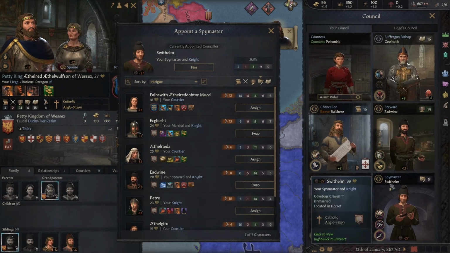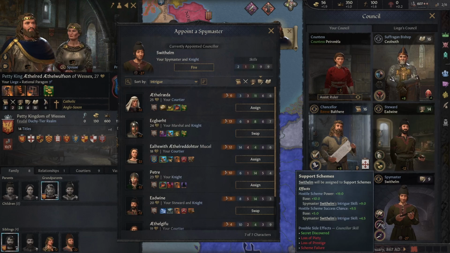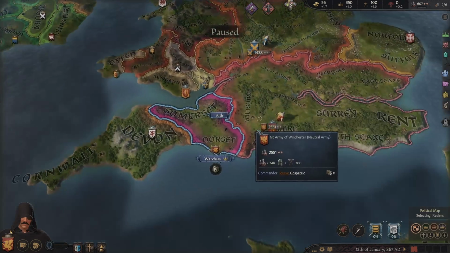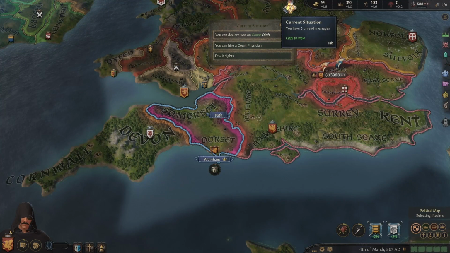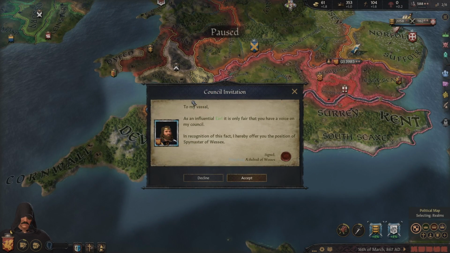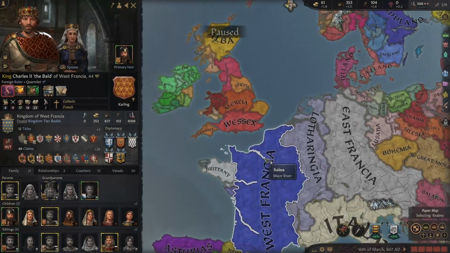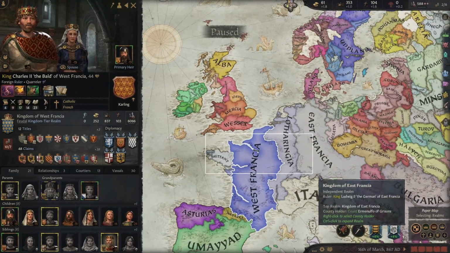And for our council, yeah, there's no one really better we can have. So yeah, we'll just get him to support schemes for now. And we'll increase development because why not? I mean, we're not going to expand a lot. So if we can just make these counties a little bit more profitable, the better. Yeah, we're really just going to want to get our children on the thrones of like things down here.